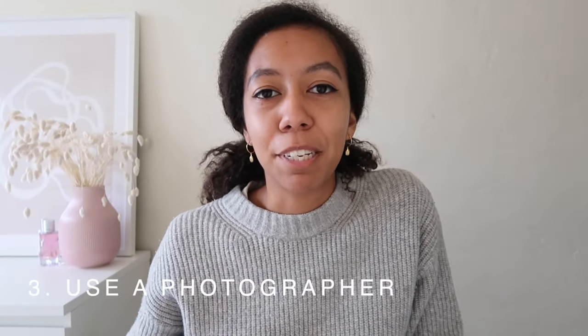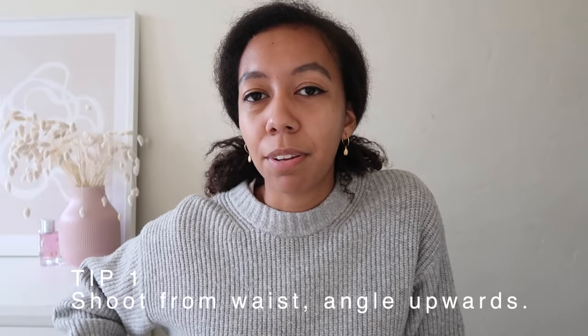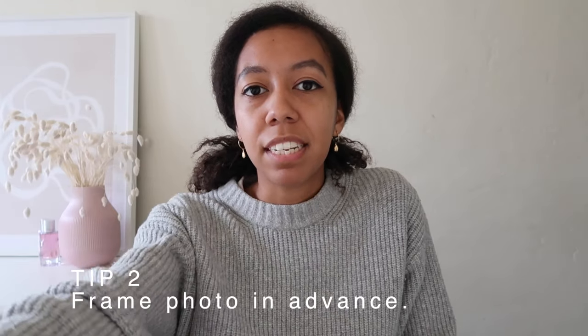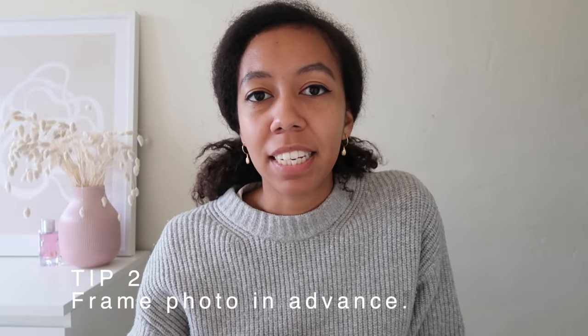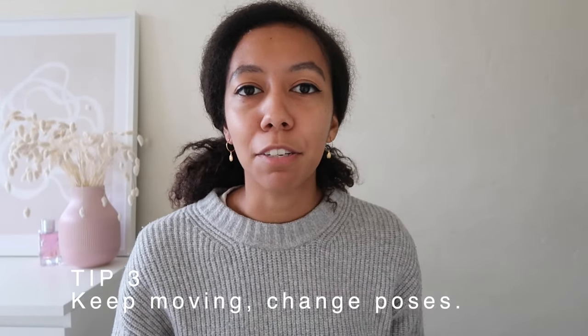The third and probably the most obvious way is to just have a friend or someone you know shoot your photos for you. I have a few tips for this. First, direct your friend to angle the camera slightly lower than your waist and point it upwards — this will elongate your legs and give you the most flattering angle. Second, tell your friend to stand in the place you're planning to stand, then frame up the photo yourself, take a picture of them, and say 'this is how I want my photo to look' so they can recreate that frame. Third, just move around and feel comfortable to change your poses a lot — that's the best way to achieve more candid photographs that look more natural.